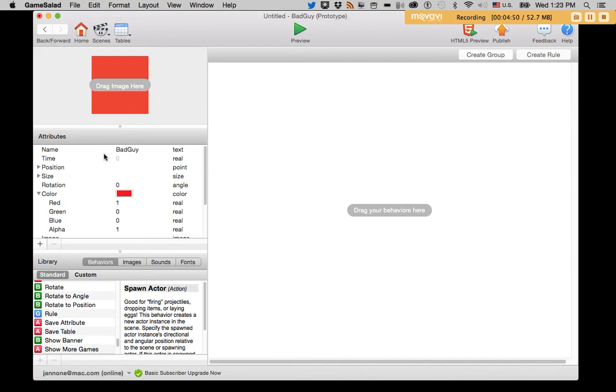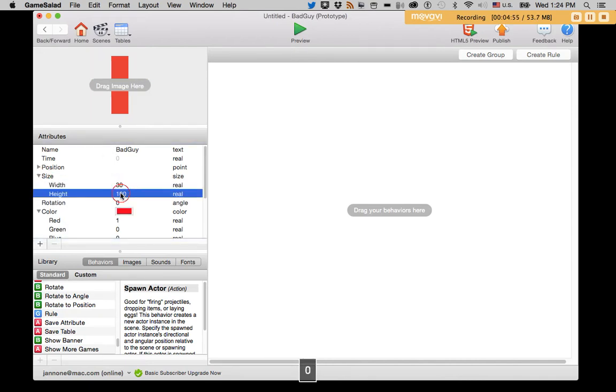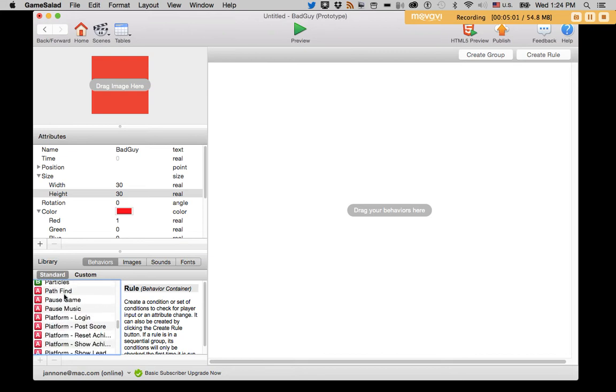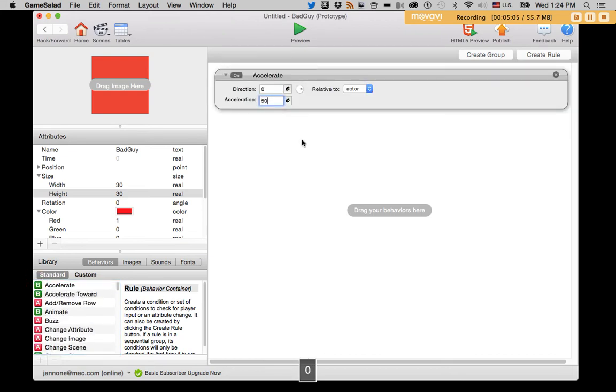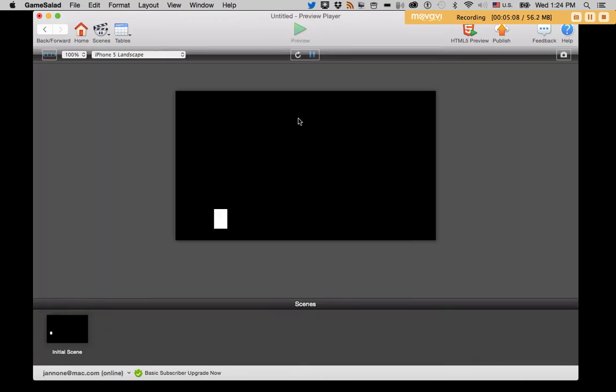We'll make the bad guy smaller, and give the bad guy some acceleration. So every 2 seconds, a bad guy is created.